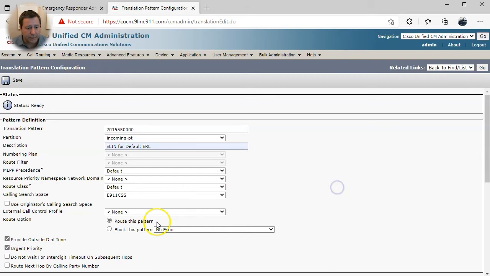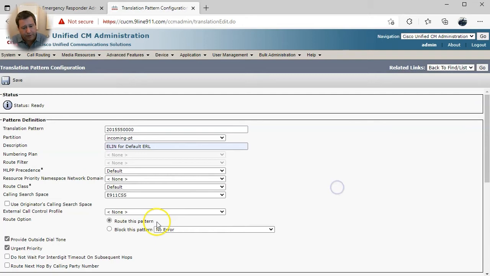Essentially what's happening is I'm creating what's called the default emergency response location ELIN. This is the phone number, and again, this is obviously a fake phone number. I'm just using it for demonstration purposes today, but this is the phone number that would be put on an outbound call if we have an unlocated phone. So if CER cannot determine where that phone is inside the organization, it's going to change the calling party number to basically 201-555-0000 in this particular case, and send it out to the outside world.